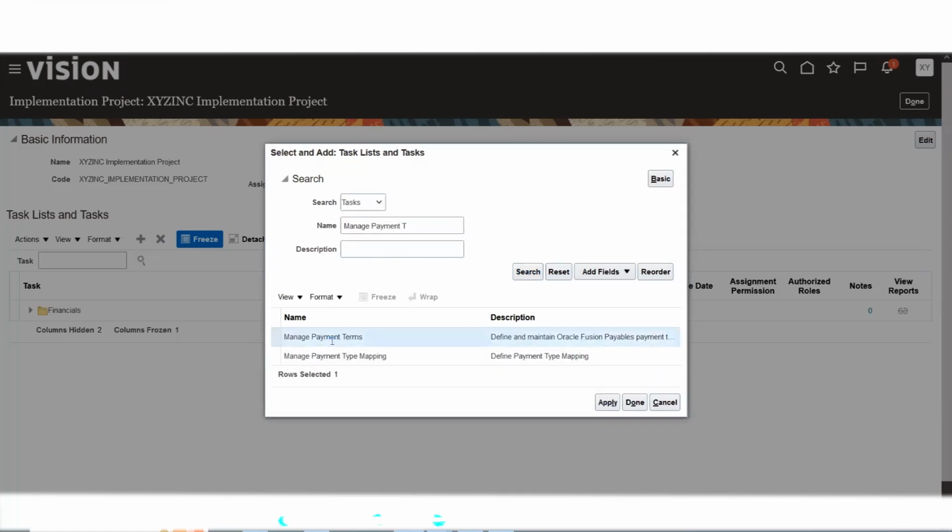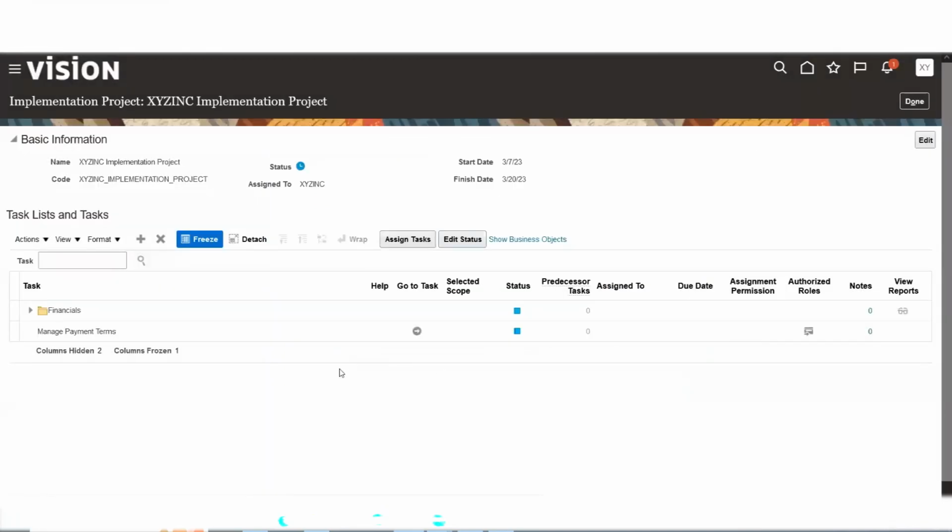This is the task, only one task. You select apply and click on that. Okay, you can see this is the offering, this is the task.